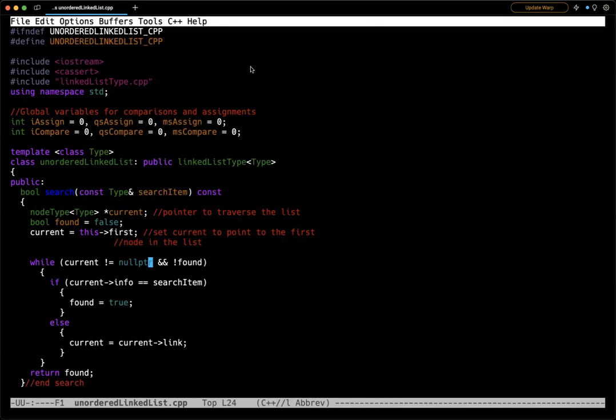We've seen this before. We're setting up this current pointer that we're going to use to traverse through the list. And again, since first is defined in the linked list type as one of its member variables, we have to use this to prepend that. The book doesn't do that, but we have to get it to work on our compiler.